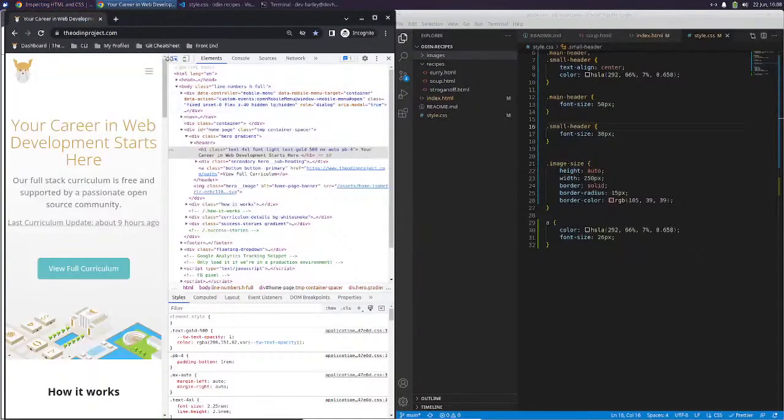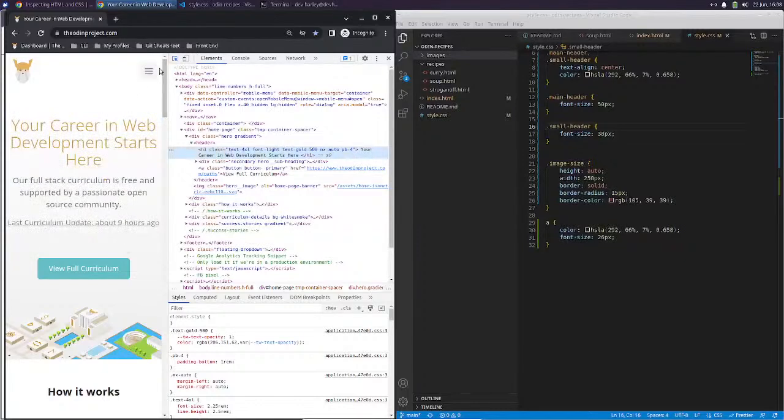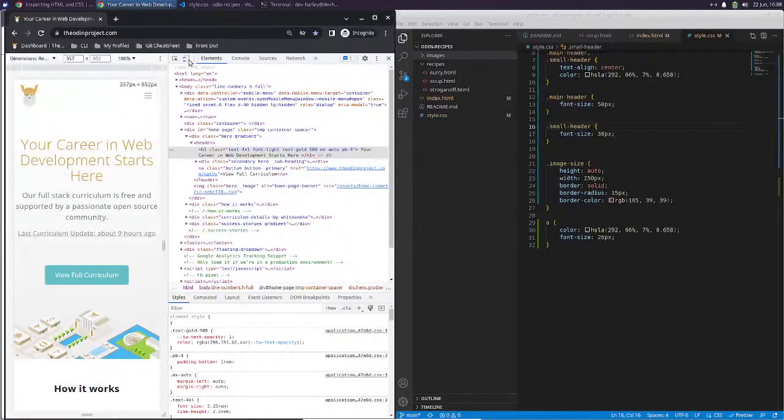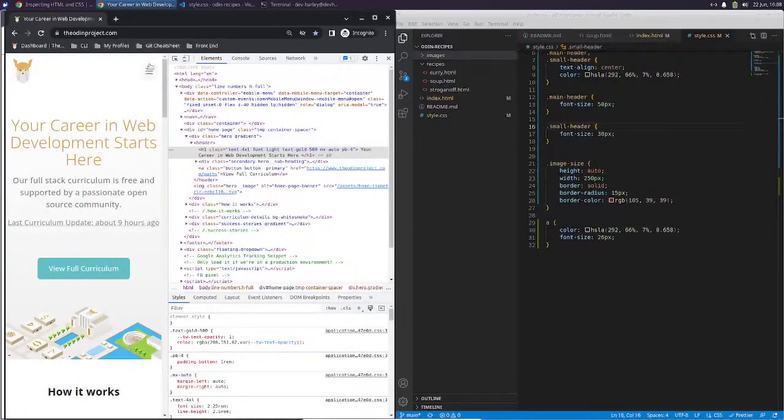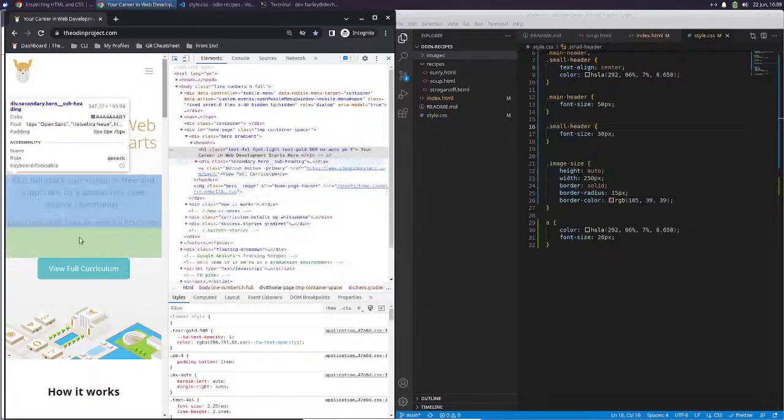So then we can go and there we go. The font is Open Sans. So we can see all the information. And this is the toggle device toolbar. So yeah, here we go.